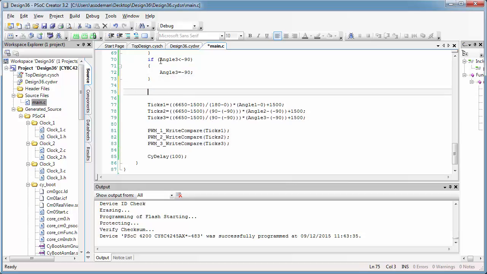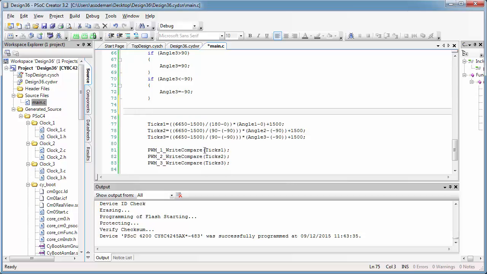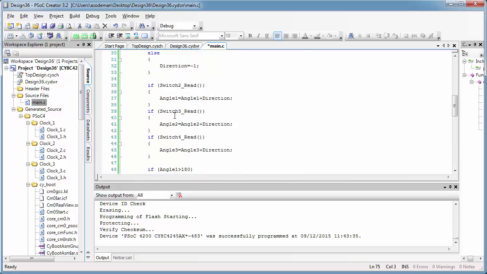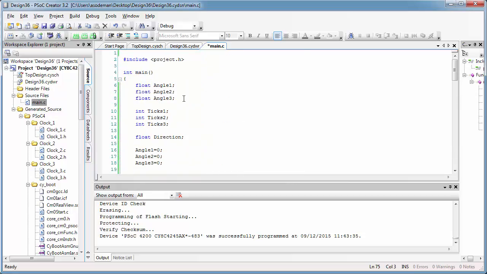In order to do this, the first thing we need to do is calculate the Z position using the equations that we found in the last video by drawing the kinematic diagram and finding the homogeneous transformation matrix. Let's call the Z position by the name of a new variable. So let's scroll up to the top and create a new floating point variable called Z pos for Z position.